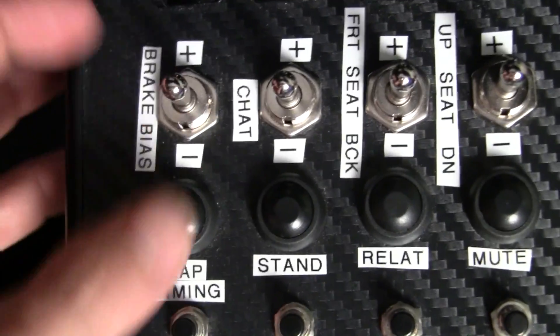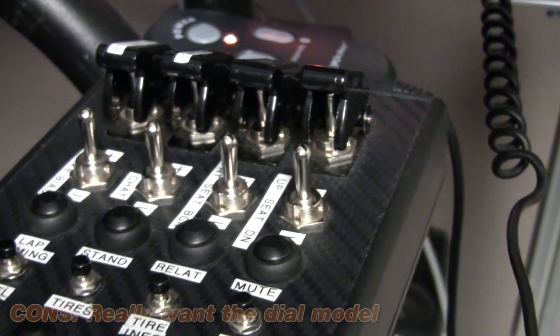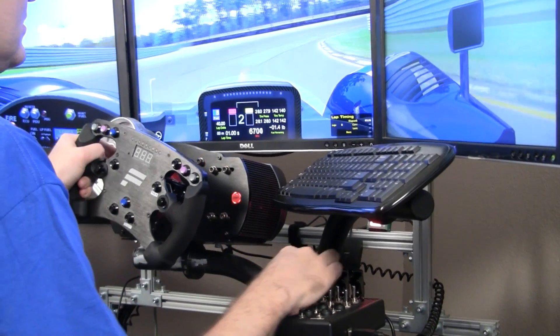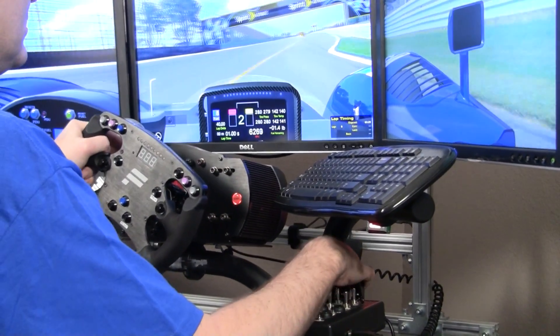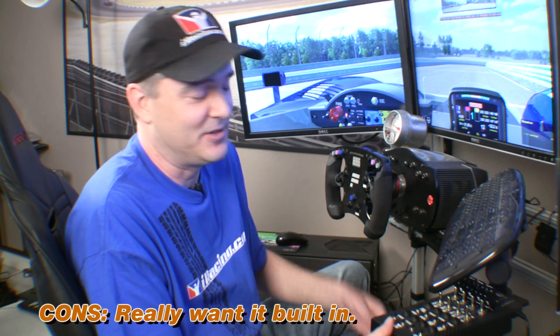You guys tuned in to find out about this particular button box, and I mentioned I was going to put it on the rev scale. Before I do, let me talk about some pros and cons. Honestly, I don't have any cons. My only gripes are that I wish I had one of the boxes with dials, and I'd love to have it mounted into a console rather than using the shifter plate on my hot seat chassis. There are really no cons for this thing — this is my new best sim racing friend, to be honest.